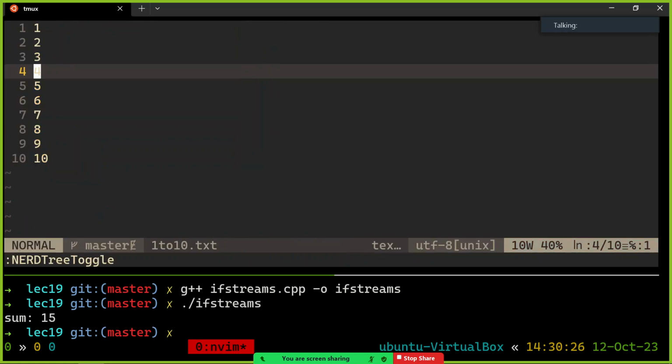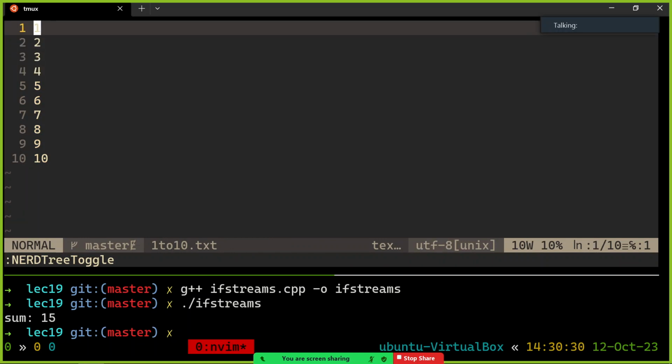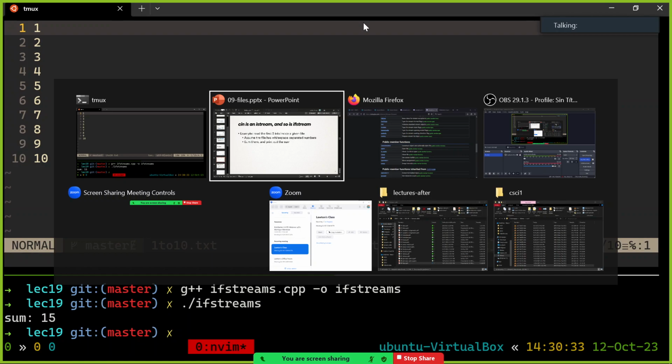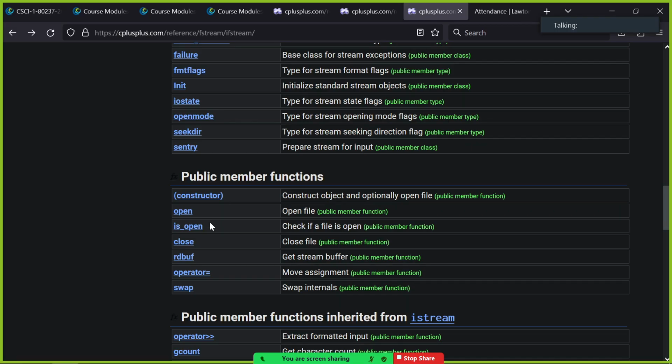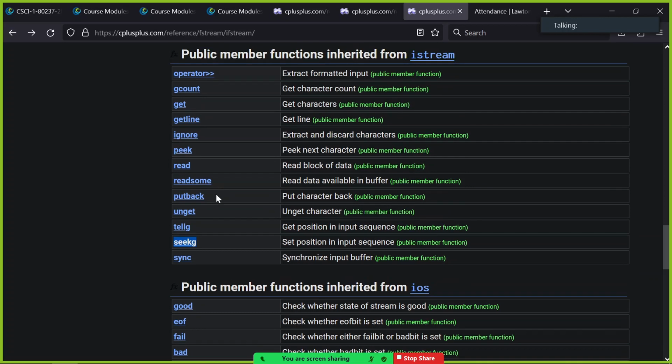What if you wanted it to just give you one? Like, if you wanted to repeat the one, there is a way to move the cursor back to the start of the file again. And that would be, oh gosh, I don't usually do this. I think it's seek, right? Alternatively, you can just repeatedly close and open the file, but yeah, seek.